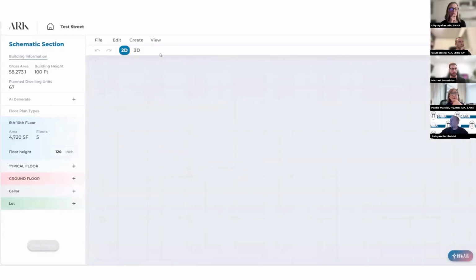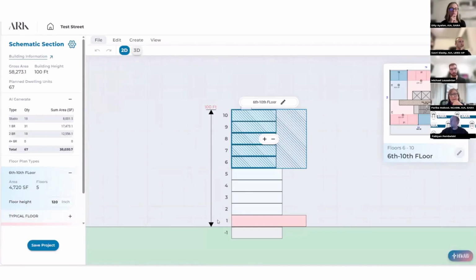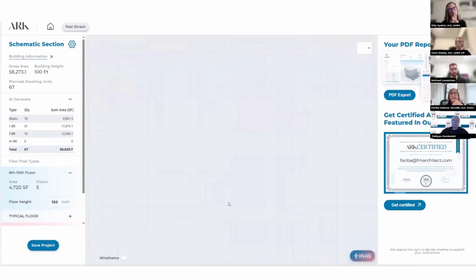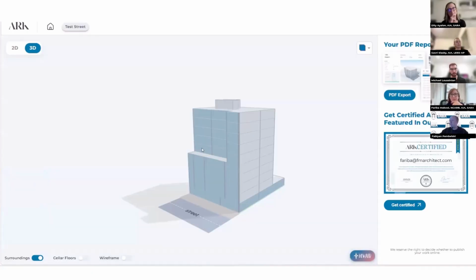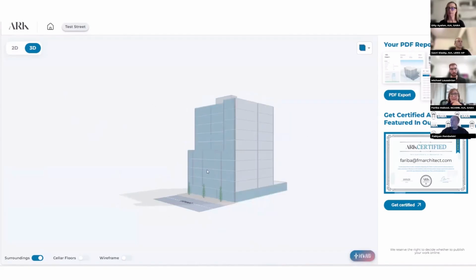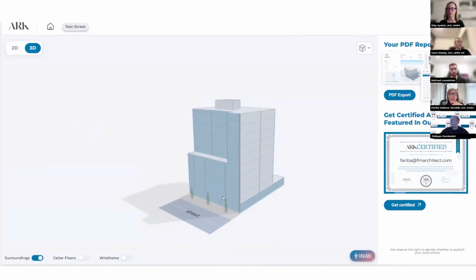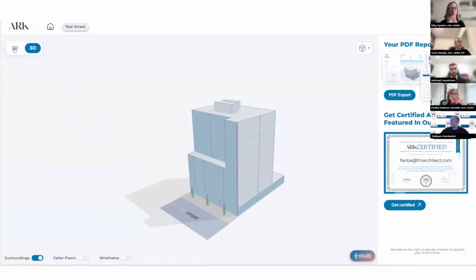Then I will go back to making a PDF. Oh, by the way, the 3D is already created. So diagrammatically, it shows where the dormer is, where the setback is, and we can turn this around to any views that we want to have. And then sometimes I take photos of this geometry and present it to the client.